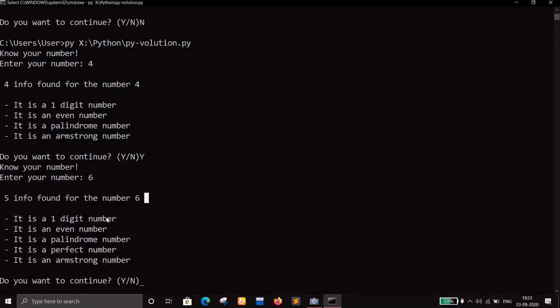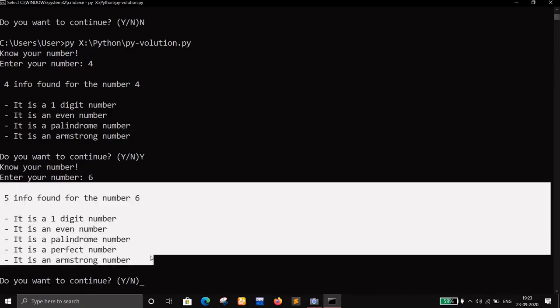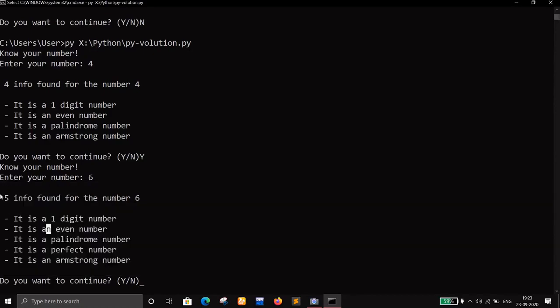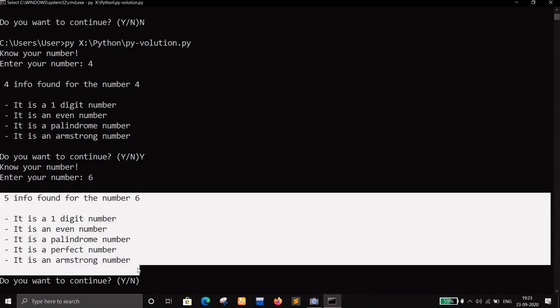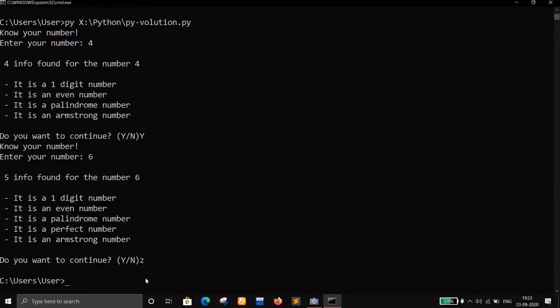Okay. Now another thing, as you can see, you have to display this whole thing only after you enter the number, and that too all at once, right? All at once. And I am emphasizing on these sentences because these are actually hints about what you have to do. Okay, this is one print statement. That's the hint. That's it. I'm not going to tell you anything more after that. And then let's say I press Z. Okay, so it will basically end the program, right?